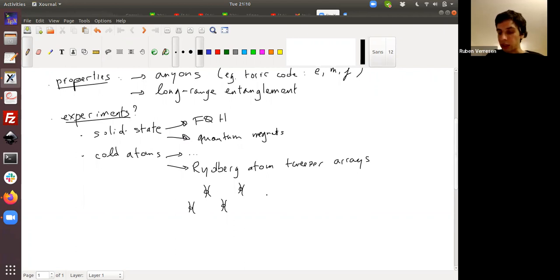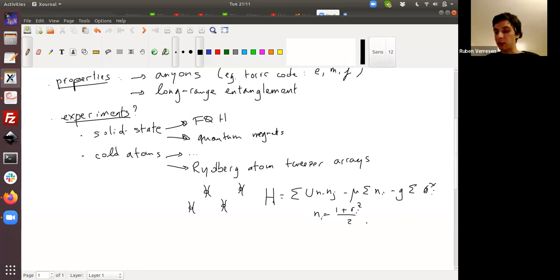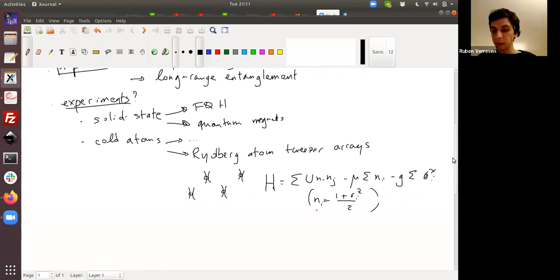So the Hamiltonian is actually very neat and simple. Essentially, it's an Ising Hamiltonian. It's typically written down as a sort of hardcore boson. So you have some two-body diagonal interactions, which involve the occupation numbers of the hardcore bosons. And then we just have some tunable single-site terms, like a chemical potential and some transverse fields. Just to mention, the density can of course be written in terms of Pauli operators to make it explicit. This is really just a transverse and longitudinal field Ising model.